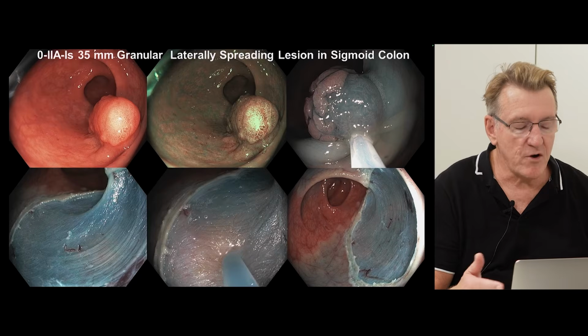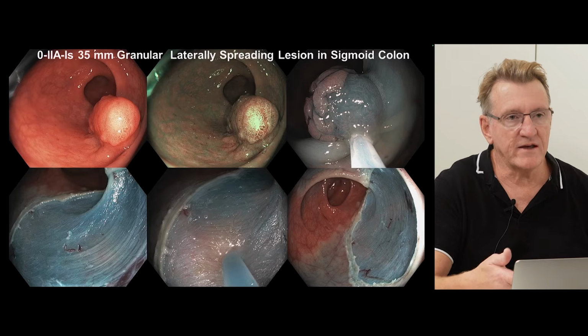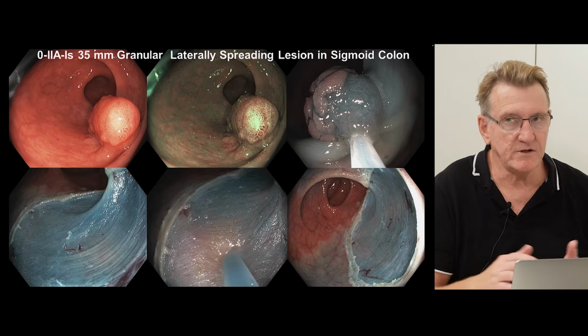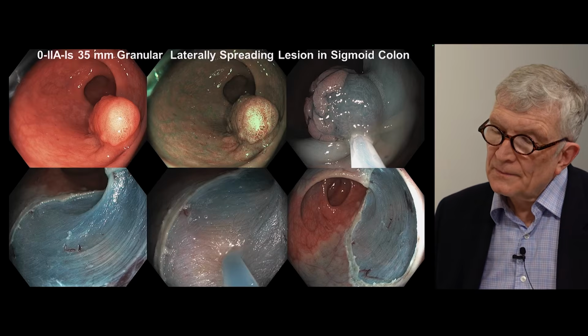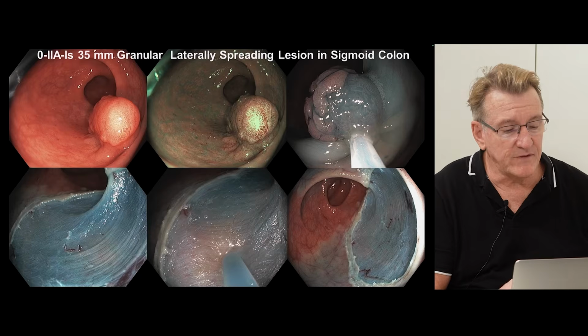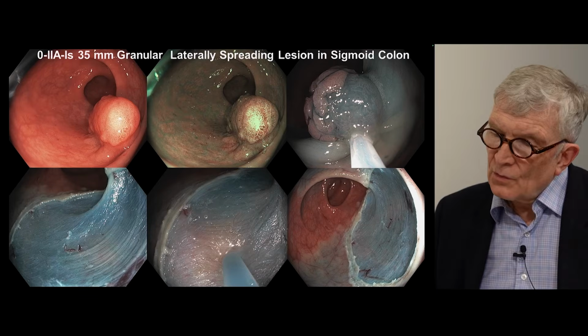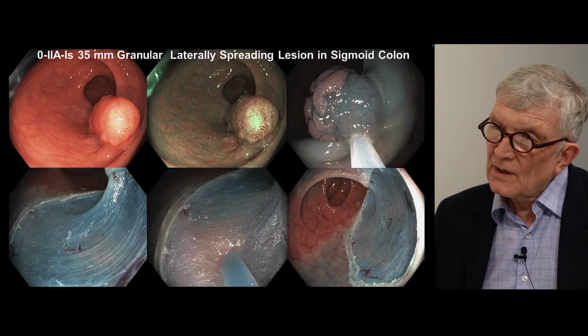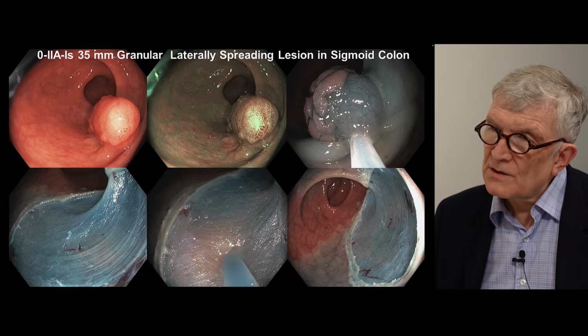So we call that DMI type 1. It's of limited relevance, but it's part of the classification which was published in Gut in 2016. Nick Burgess is the first author, my colleague. And this is important to understand. That you look at that and you say, well, I know what that is. That's visible muscle. And would you try to inject a little bit, whether it elevates or no? If you see that, there's no use.